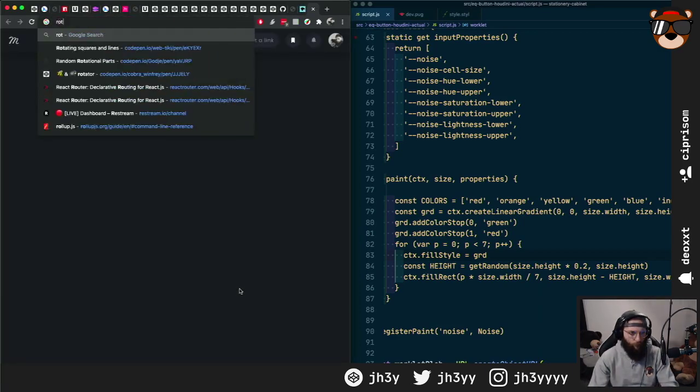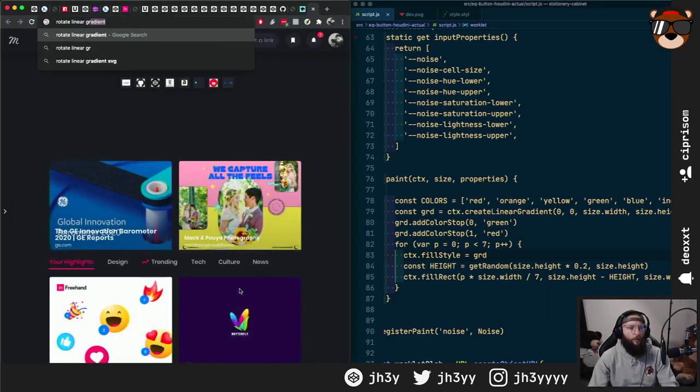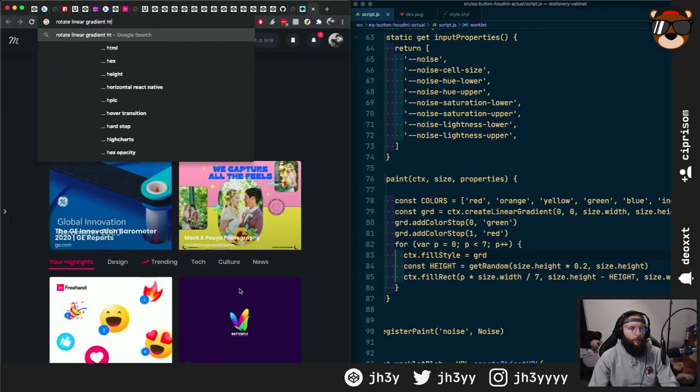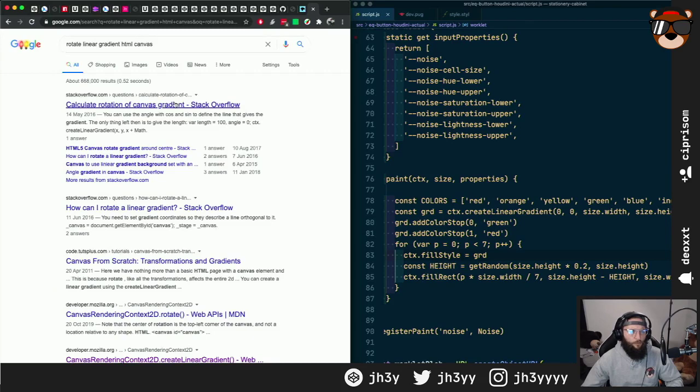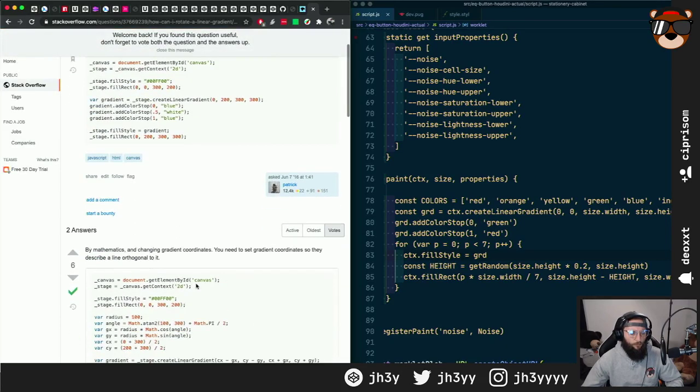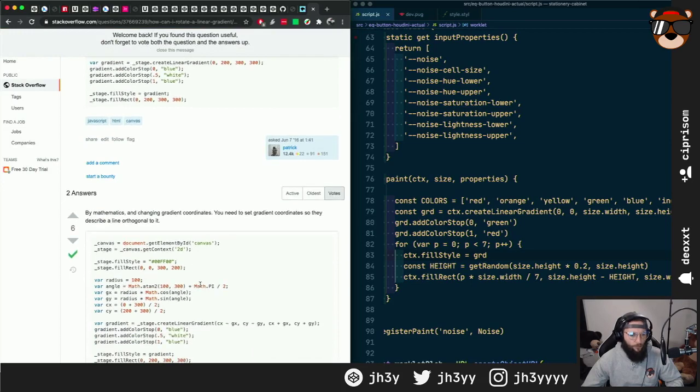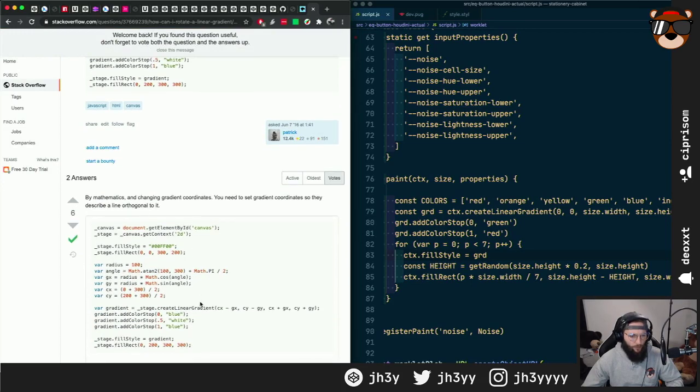Oh man, rotate linear gradient HTML canvas. Oh wow, this looks with math, brilliant. Add the color stops. Fill style is the gradient.